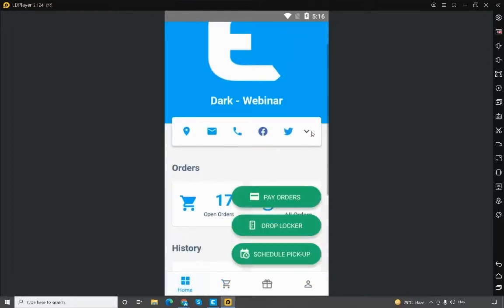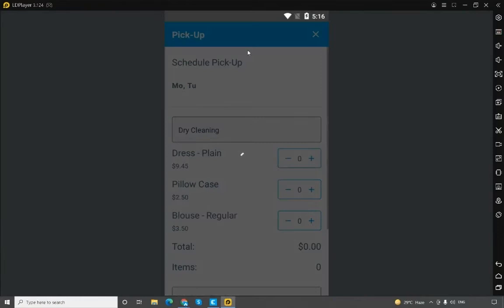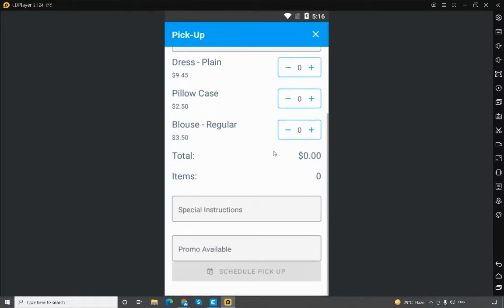Here, the promotions modal will show when your customer tries to schedule a pickup. There will be two options for that. The first option is that your customer enters a code manually, or the second option is for you to put in a list, a list type wherein they can just choose what promotion is available on the store. So on this particular store, I label it as promo available, and I have it as the list type. For the name or the label here, again, we can always change it. It's also going to be a setting that we can apply.